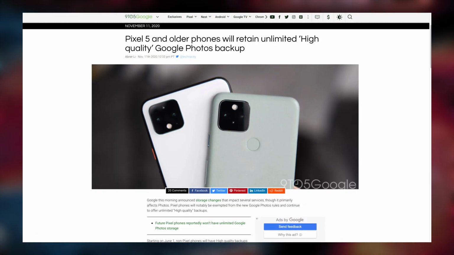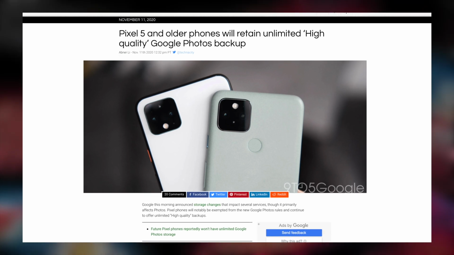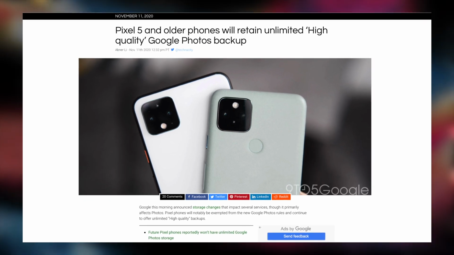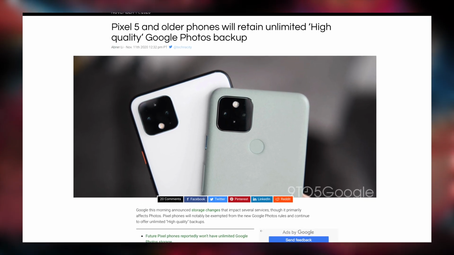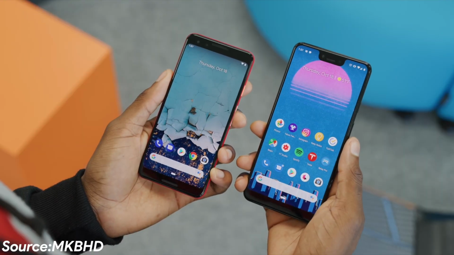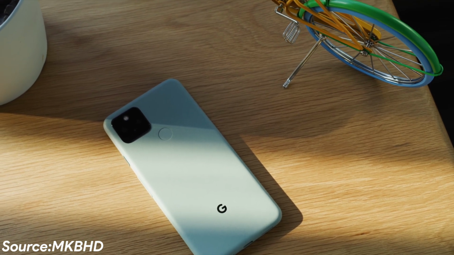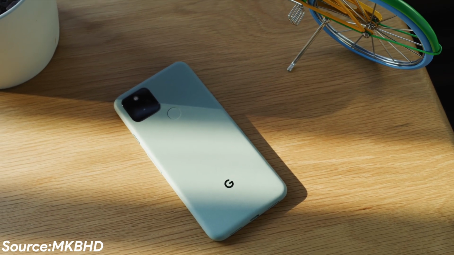But here's another big twist. If you have a Pixel 2 or newer Pixel phone, you don't have to worry about hitting the limit at all, as this phone has a feature where it's allowed to upload unlimited original quality photos. This sounds like a way for Google to slowly make people buy their Pixel phones and subscribe to their Google One subscription. But that's not the main thing over here.